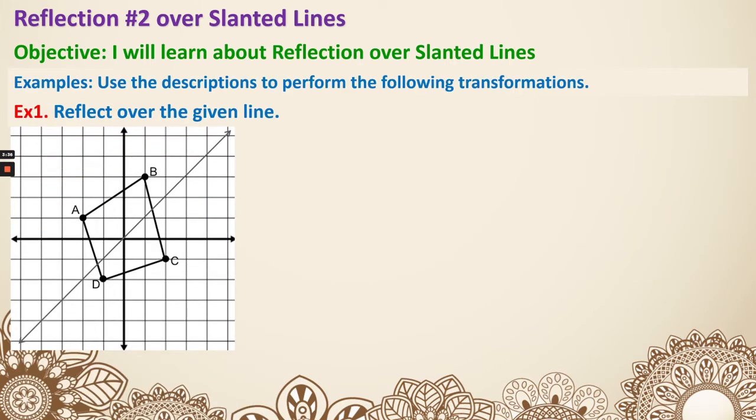Now let's have a look at some examples. Number 1, reflect over the given line. That line is given, so we just need to identify the slope. That's a point, up 1/1, up 1/1, so the slope is 1. That means the slope that we need is negative 1, the opposite reciprocal. So here's how this works. Start from point A. Negative 1 means the slope is negative 1, so let's get some points: down 1/1, down 1/1, down 1/1, keep going, down 1/1.